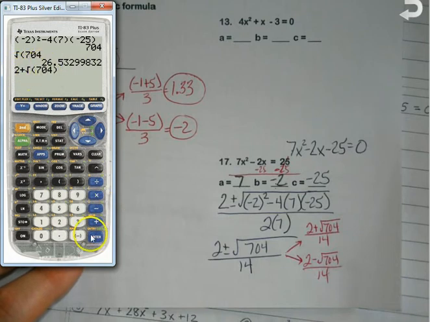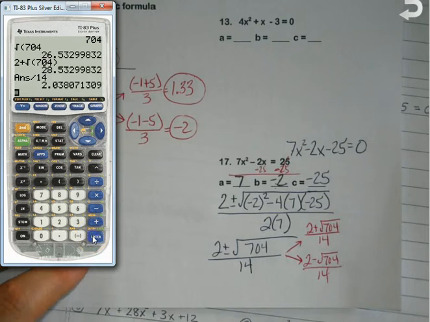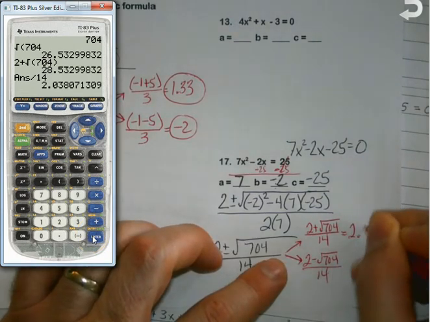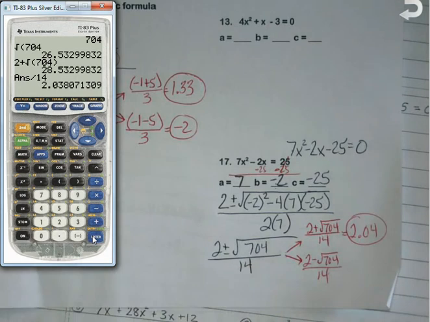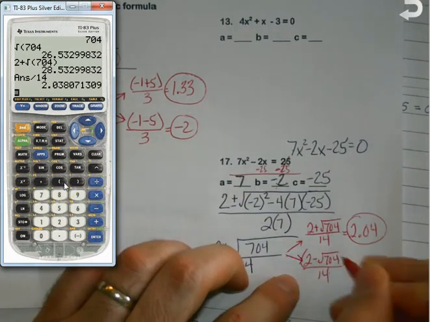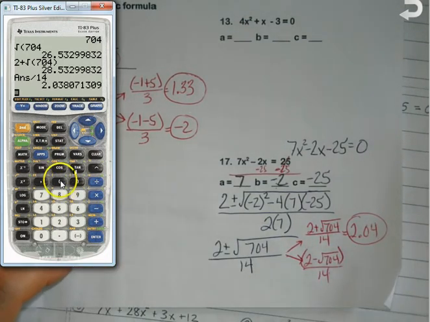So I'm going to hit enter, and I'll show you another way you can do this too. And divide by 14. And again, we don't have to go to all those decimal places. Like 2.04 is fine. Well, what if I want to do it all at once? What if I don't want to do all these multiple steps like you do? Because it just confuses me. Okay, if that's the case, all I have to do is put the top into parentheses.